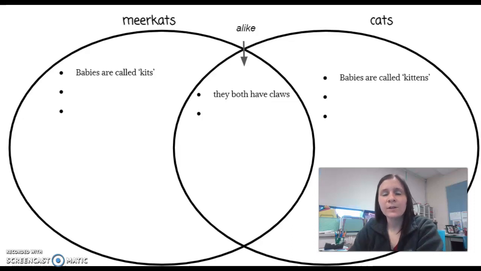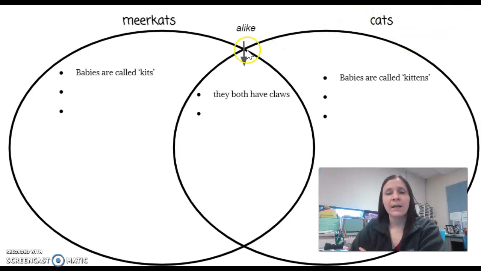Hi, third graders. For this week's shared reading, you've been reading A Meerkat Day and discussing it throughout the week. So for your response to reading assignment, you are going to use a Venn diagram, and there is an assignment in Schoology, or your teacher may have you do it in your reader's notebook. Just ask your teacher. But you will use a Venn diagram, and you're going to compare meerkats to cats, and the book makes this comparison and talks about how they are alike.